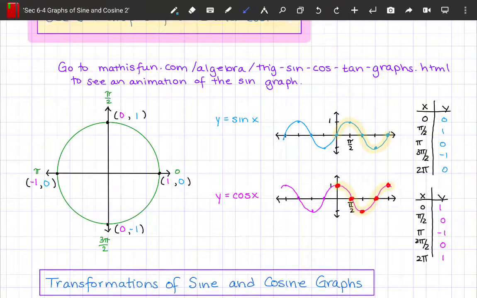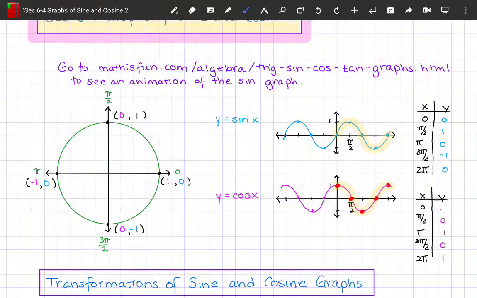And if we look at cosine, you're going to see it's very similar. Now remember, on the unit circle, cosine corresponds to the x-coordinates. And so I just went ahead and labeled all the x-coordinates for these various radians. And then I plotted those points. So at 0 radians, the x-coordinate's 1. At pi over 2 radians, the x-coordinate's 0, and so on. Plotted the points (0, 1), (pi over 2, 0), and so on. And that gives us one cycle of the graph, but then it repeats over and over again.